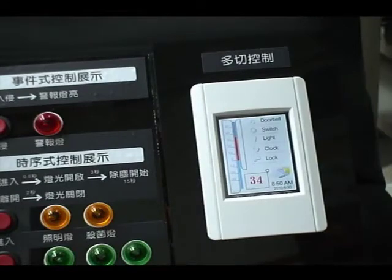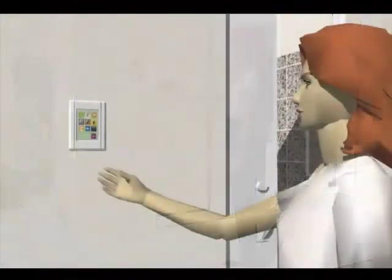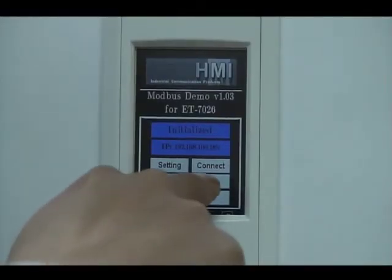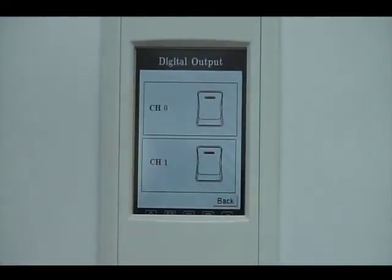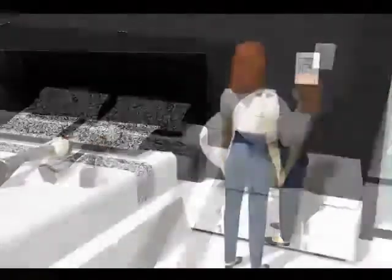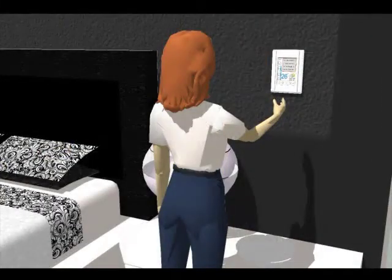Touchpad can help users with remote monitoring. It can implement control based on data obtained from remote IO accordingly. For example, in HVAC systems, when the monitored room temperature is higher than the preset level, Touchpad will send a command to turn on the air conditioners and/or draw the curtains automatically.